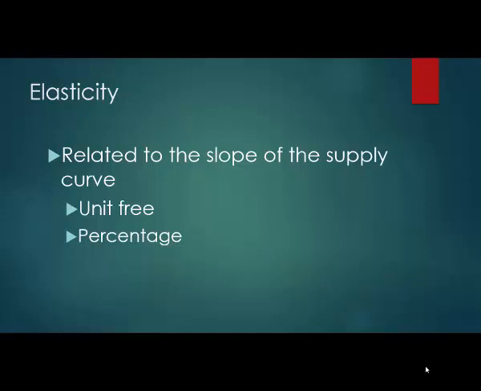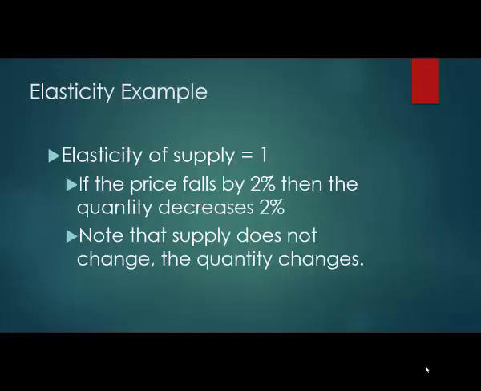two things to it. We're going to modify it slightly so that it's unit free, meaning we're not going to be worried about is this in US dollars per bushel or is it in British pounds per kilogram. We're going to remove any units from the number we're going to give you, so there's no units in it. And we're going to convert things to a percentage because allegedly that makes doing the math easier, but we'll see about that. So let's just dive right into it.